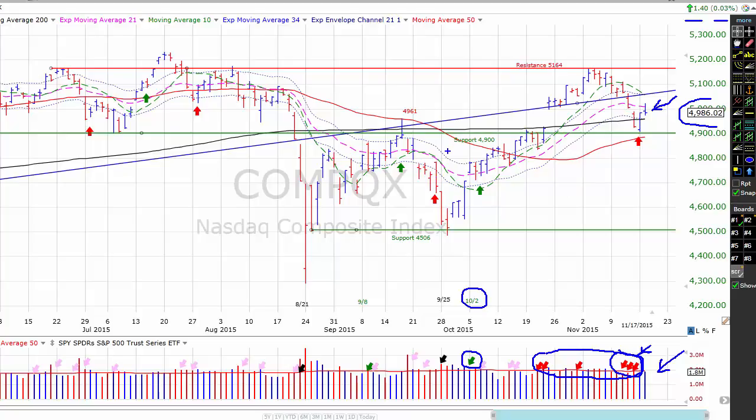Right now, the market is bracketed by support down here in the 4,900 area. Notice how the market found support at that area back here. We found resistance at the same area right in here, and now we're acting as support right here. If the NASDAQ was to undercut that level, it would indicate that the market probably wanted to run significantly lower. For right now, we're calling that area support.